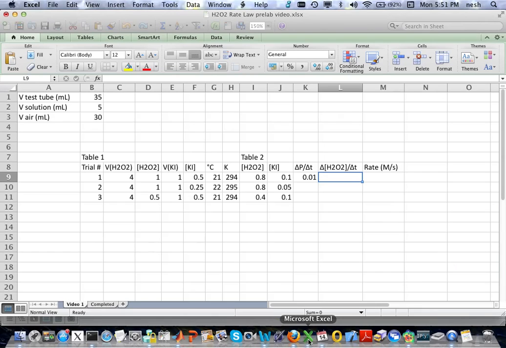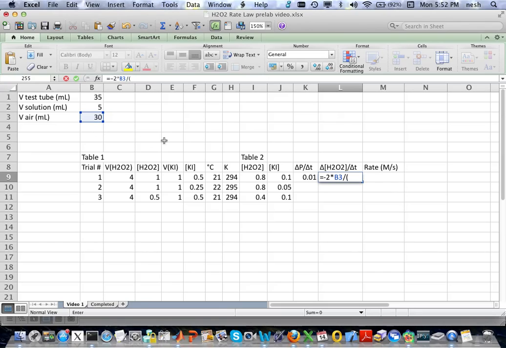Okay, so let's do that. If you want, give it a shot, and we'll come back in a moment. Okay, so here's my try at this. I'm going to say equal to minus 2 times, now what was upstairs? It was the volume of air. That was 30 mL. Now I'm going to divide by, and there's a few things in the denominator.